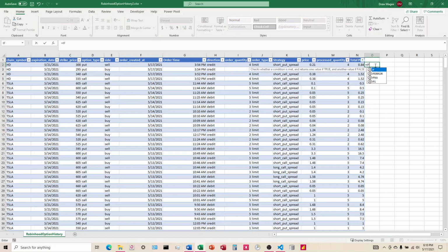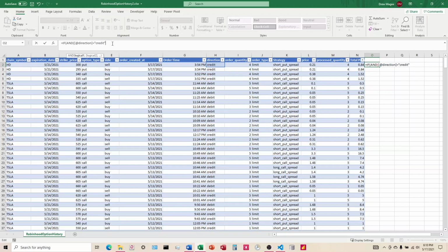So I'm going to come out here, if, and so if, so this is the credit and the debit column. The credit means we've opened the credit spread, and the debit means we've closed the credit spread, we've sold it.